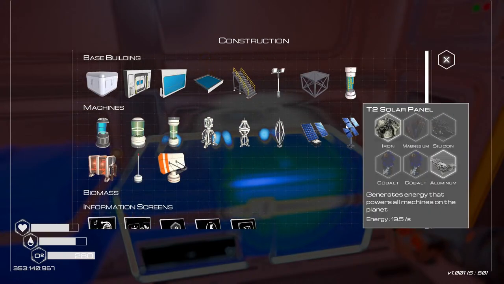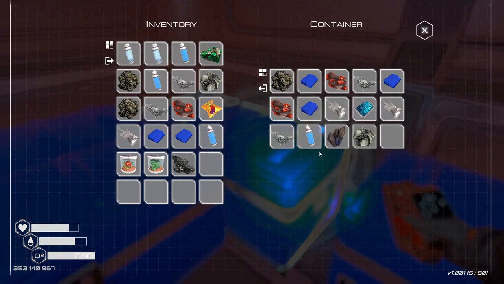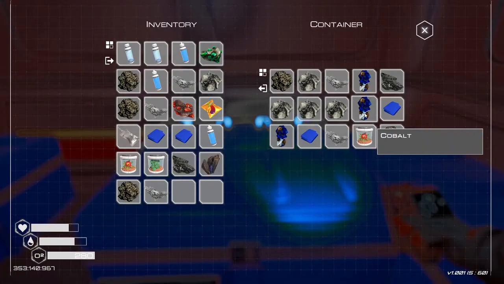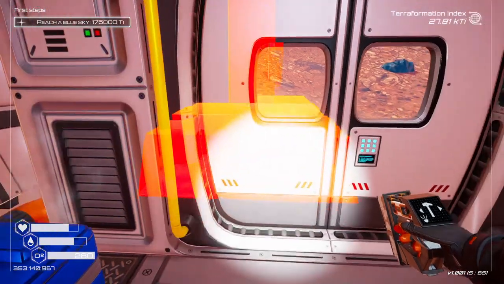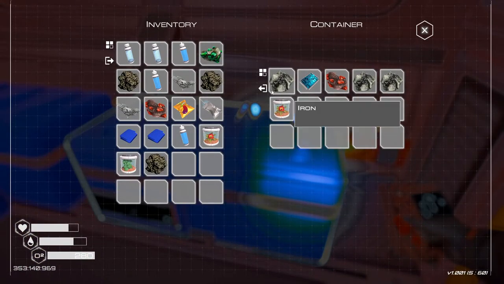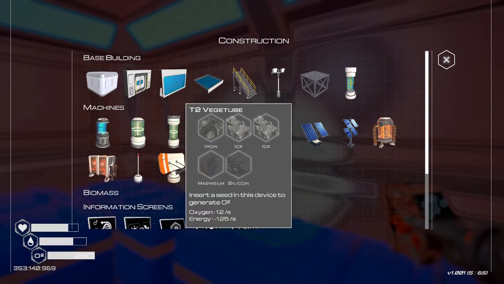Tier 2 solar panels. Magnesium, silicon, 2 cobalt, and aluminum. Do I have it for a solar panel now? Yeah, I do. Sure do. Okay, tier 2 solar panel. Slapped it. Let's go ahead and throw down. What do I need for that big ass heater? Wait, no. Yeah, tier 2. Is it tier 2 heater?